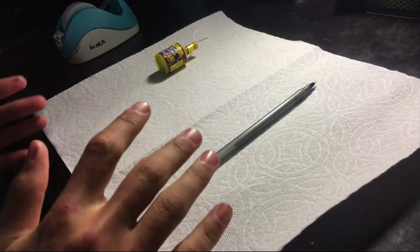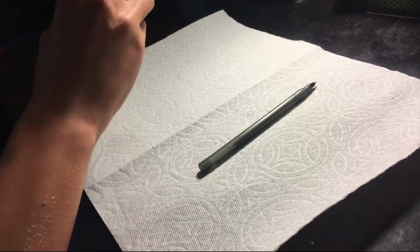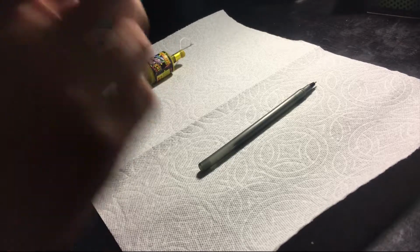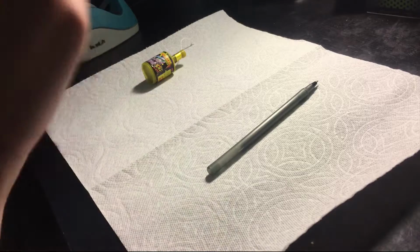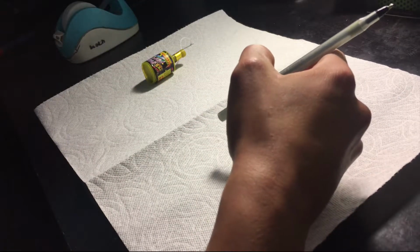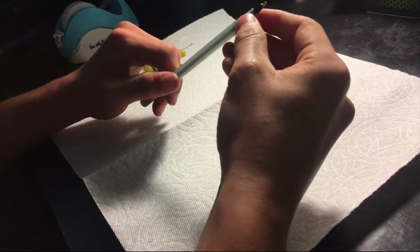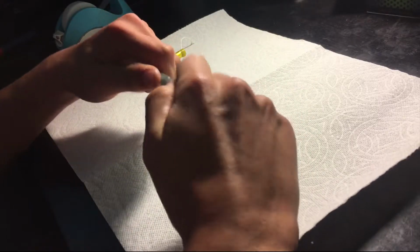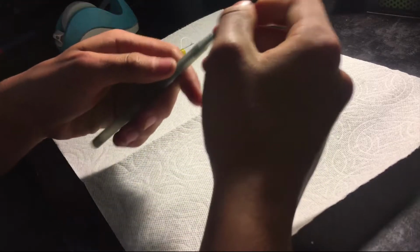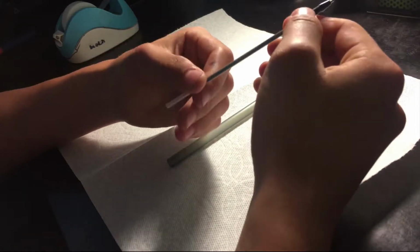In order to make your airsoft gun, you're going to need to put the explosive part of this popper into the pen. The way you go about doing that is really quite simple. To start off, you're simply going to take your standard pen, it'll have this top part right here, and you just have to twist it out, and just like that. Be careful, some ink might spill on your hands. That's why I have a paper towel right here.